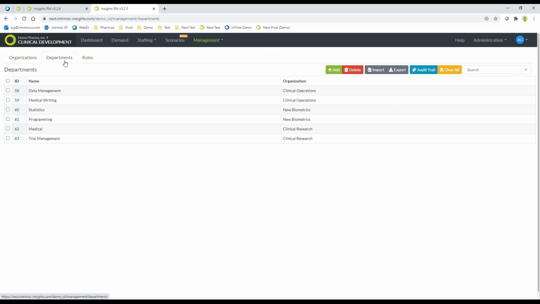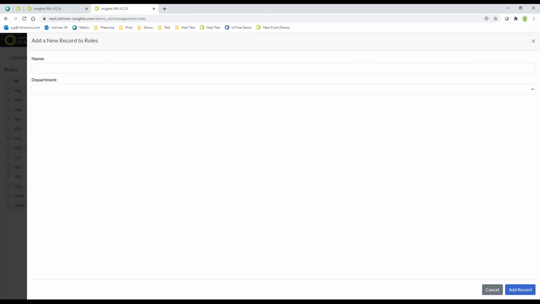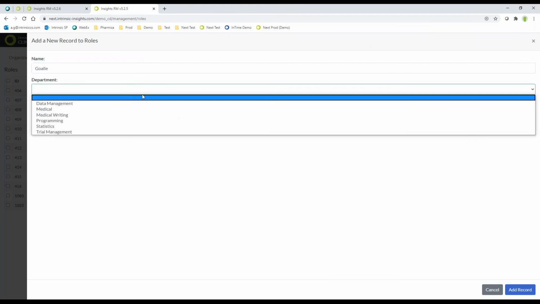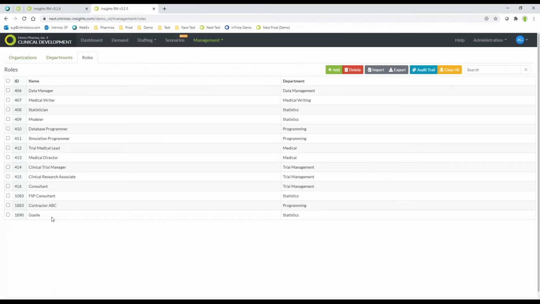Here's all my organizations, here's my departments inside those. Here are the roles that I'm modeling. I can click in any one of these and just change the name to anything I want. It's that easy to change. I can add a new role. Call a new role goalie. And I'll put it in, it seems like, a statistics department role. I'll add that there. So now I have a new role that's from your organization, and I can create an algorithm off of it to figure out how much work a goalie does. But this is completely customizable and flexible. We can model anything. We can call it whatever you want. We can name it whatever you want. It's all inside here, easy to change. That was a really good question. Thank you.